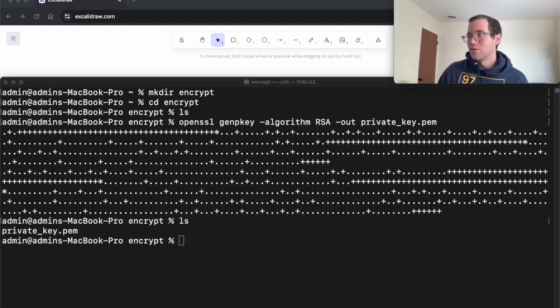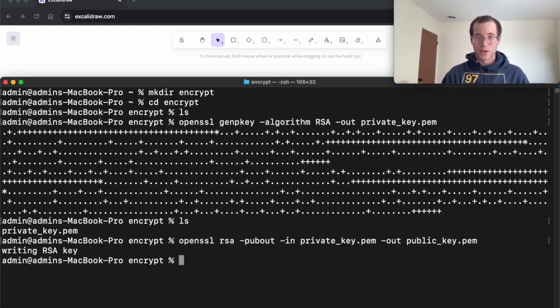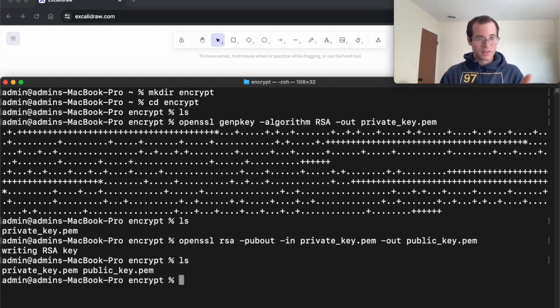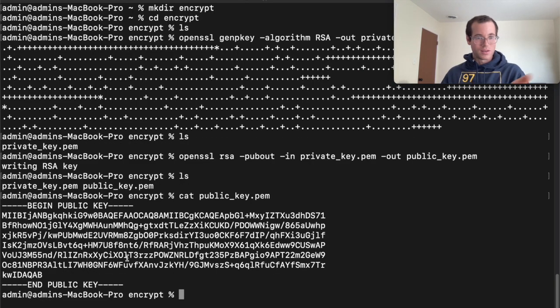So the next thing I'm going to do is run this other command, and it's going to generate a public key from my private key. In following our story, this would be Bob's public key. If I ls again, you can see that this public key.pem is something that I would share with anybody. The entire network would know it. So if I cat public key pem, you can see what the public key file looks like. And that's totally okay. And then you can also cat your private key, although that's something very sensitive.